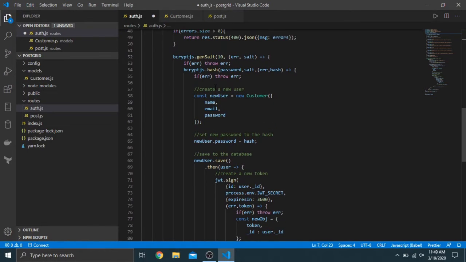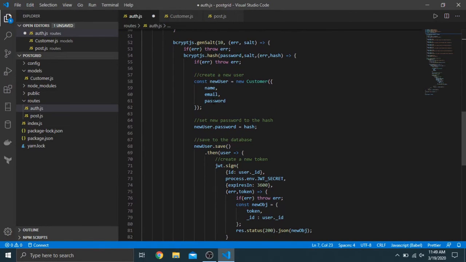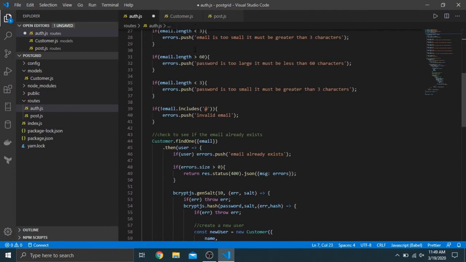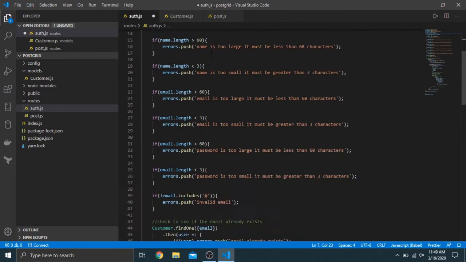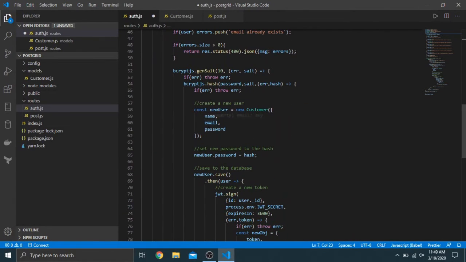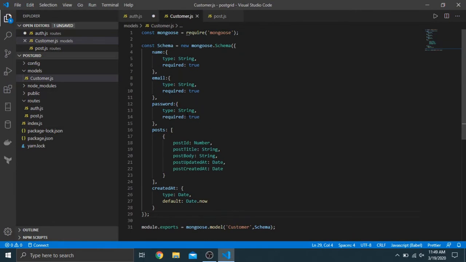We create a new user and set it equal to that, and then we put the fields that we brought in from the JSON body up here inside of the new user, because they're all required based off of our schema here, required for these three. I can close that.